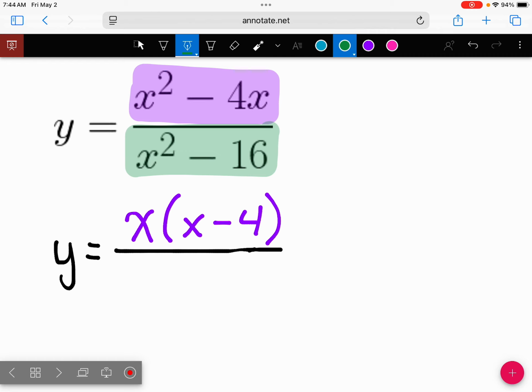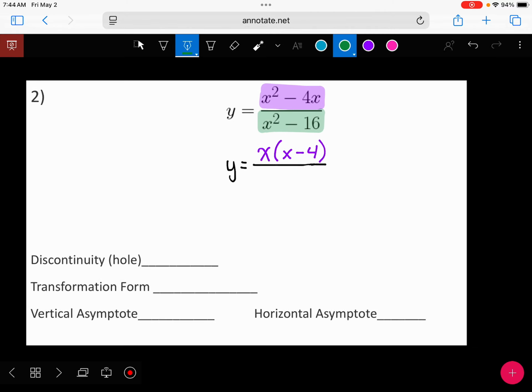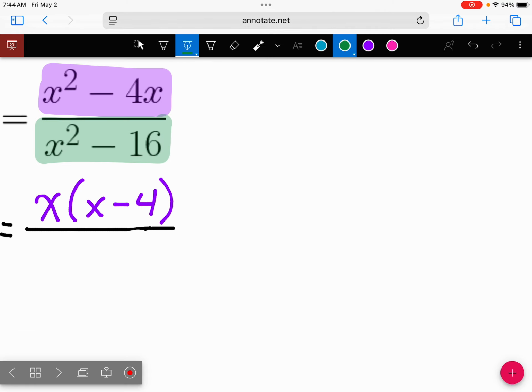Since there's no singular x, it would be 0. We don't have a b term here. So that one, we can use our x. Totally fine. We know our a, we know our c. We have negative 16, and we have no b's. So what pair of numbers will multiply to make negative 16 and add to make 0? 4 and negative 4.